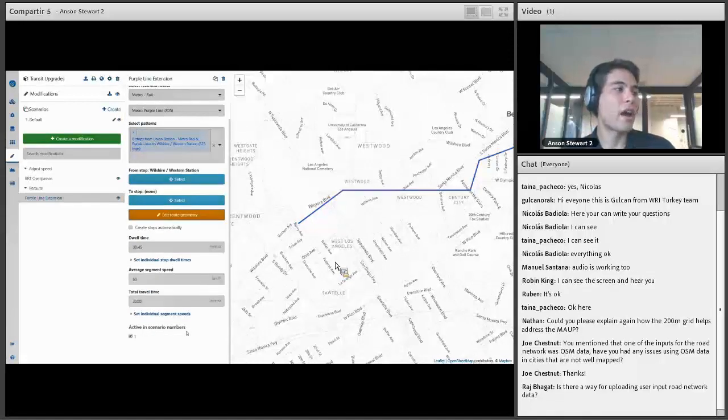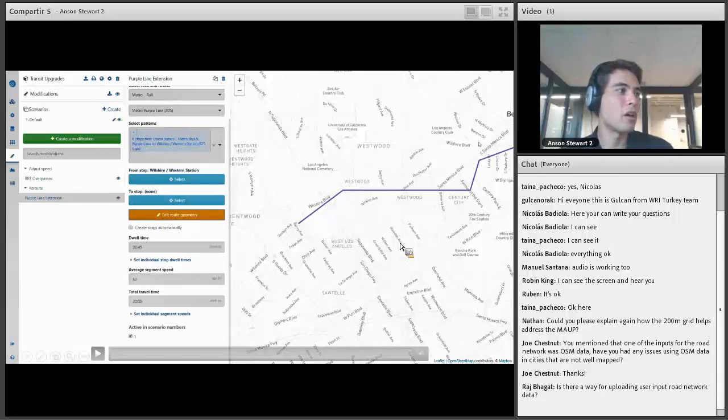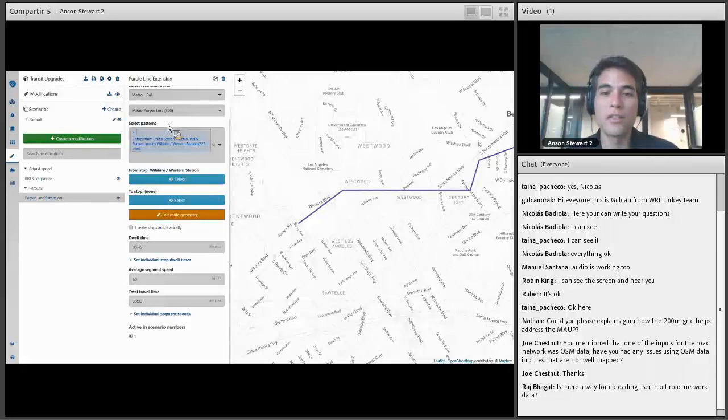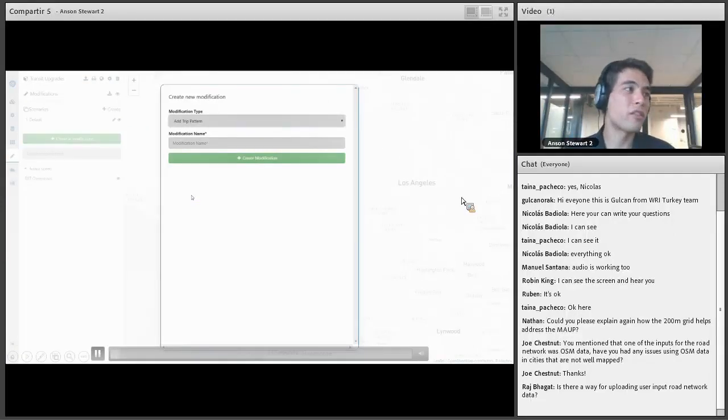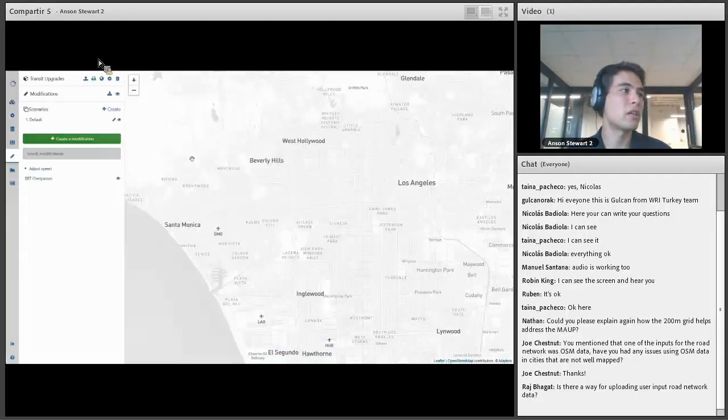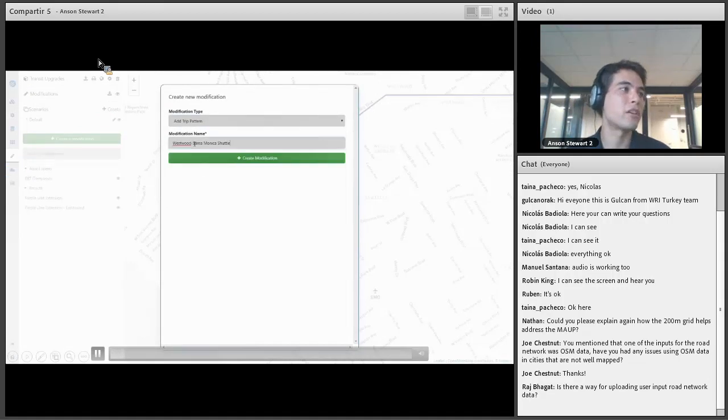I can then go ahead and add a frequency to specify how often this trip runs. Or sorry, in this case, this is rerouting an existing route. So it will, by default, use the existing frequency for this trip pattern for the trips that currently run from Union Station to Wilshire and Western, and it will just extend those trips. If I wanted to modify the frequency of those trips or modify the frequency of a different set of trips, I'll show how to do that in a minute.